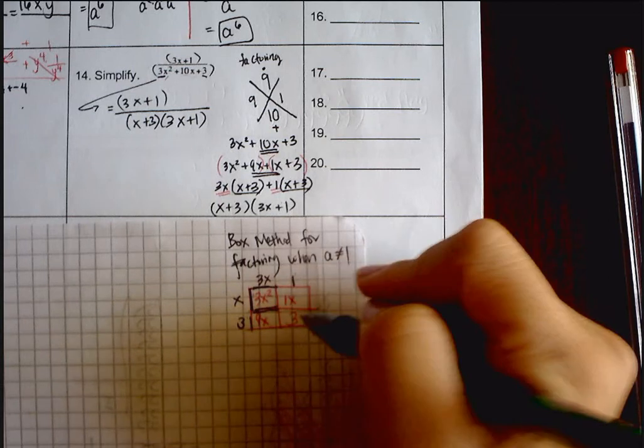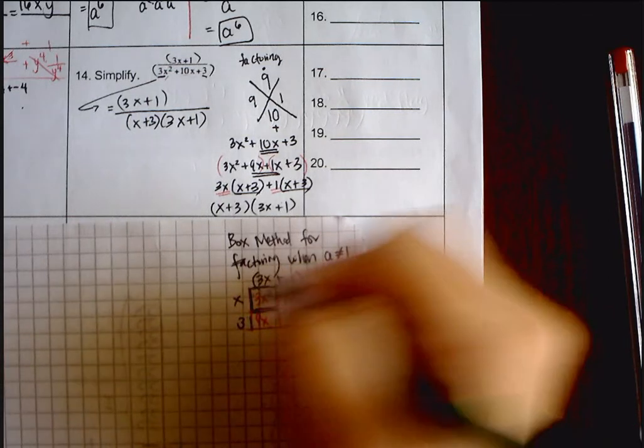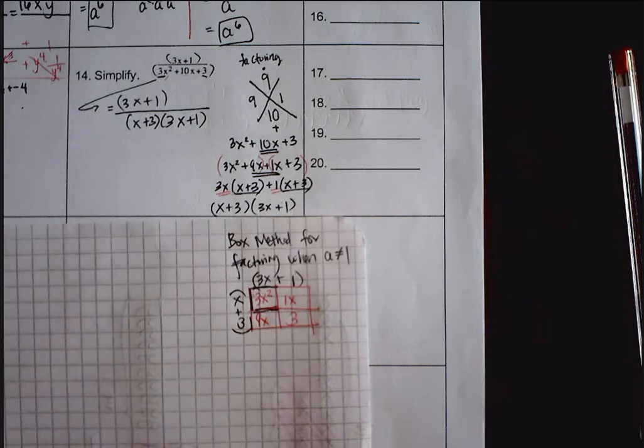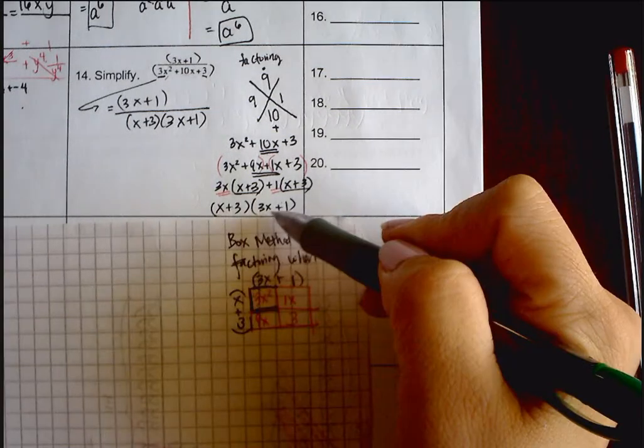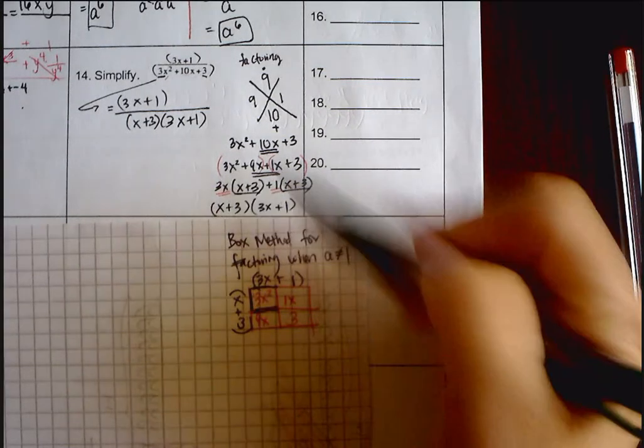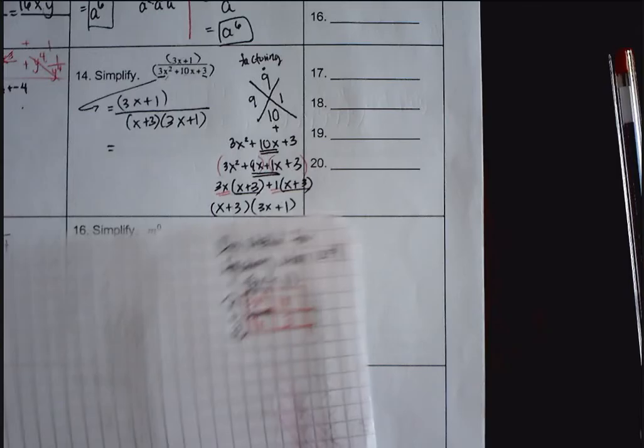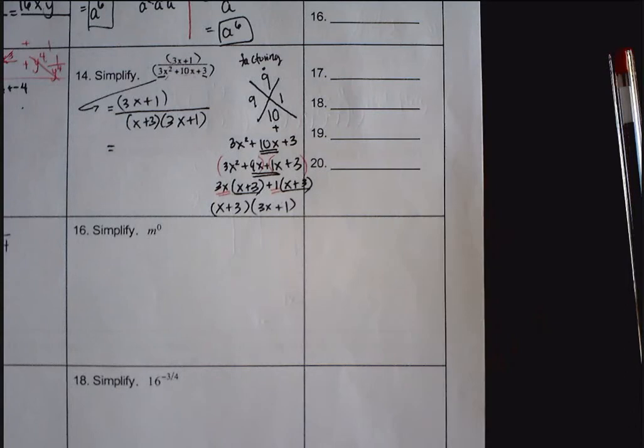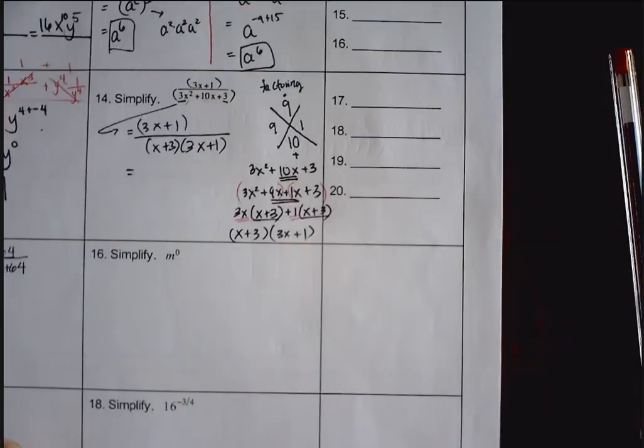Now that we fully factored, now we have everything as a being multiplied, everything is a product, not a sum. So now we have it like this and not like this. We can start canceling out. Well look, 3x plus 1 and 3x plus 1. So we're left with 1 over x plus 3. And I would feel so much better if you kept it like that.